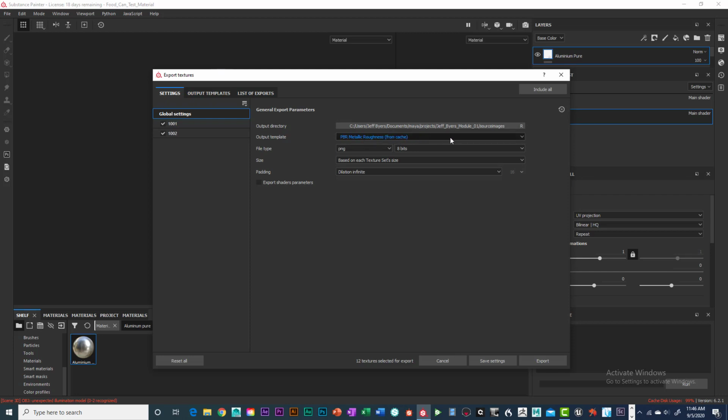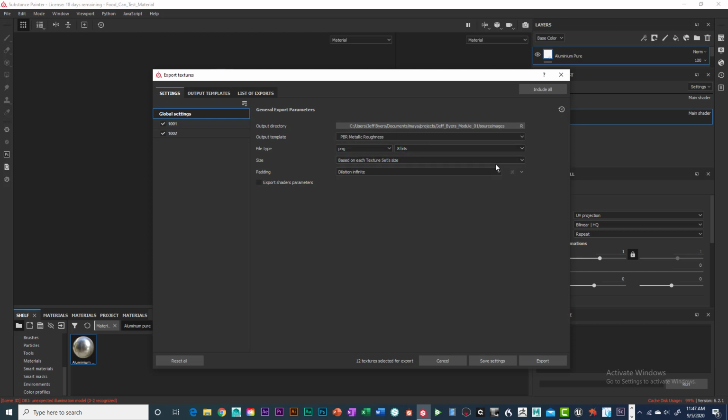PBR metallic roughness from cache. V-Ray. Let's see, whatever. PBR metallic roughness. That looks correct. Okay. So PBR metallic roughness. So I'm assuming that's as close as we came before, what we had before. PNG, 8 bits.